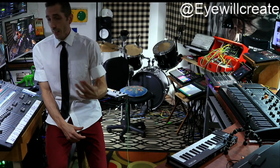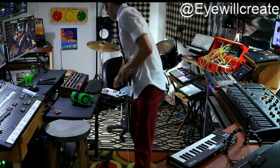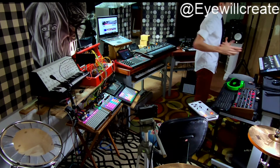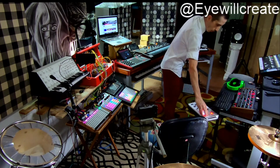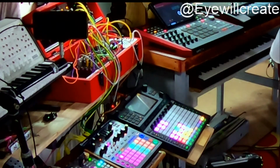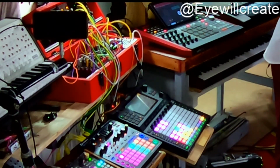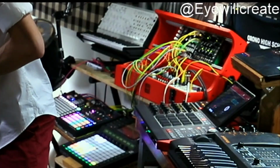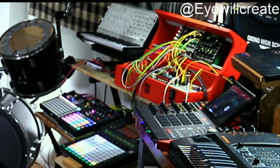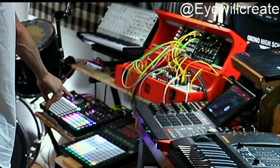So the Force, the Akai Force, is also equipped with CV outputs. Deluge. So even with the Deluge, we are equipped with some CV. That's not the one I wanted for you. There we go. So the Deluge is even equipped with CV, also gate. So it's got 4 gate outputs, 4 CV outputs, and it's even got a clock input. So you can actually clock the Deluge with something like the Circuit.